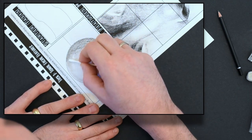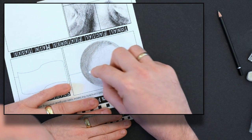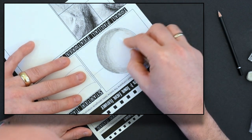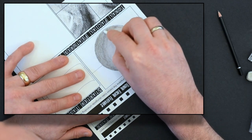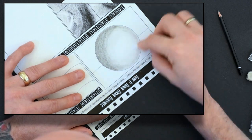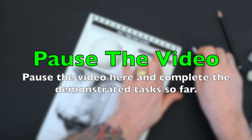In the sped-up section, you can see I'm blending those darker tones together and working in the darker areas, applying a slightly heavier pressure. Be aware that the cotton bud will pick up darker pencil tone onto it, so be careful when applying it to lighter areas — ensure you only use that side of the cotton bud for blending in the darker areas. Pause the video here and blend those tones together using a cotton bud.